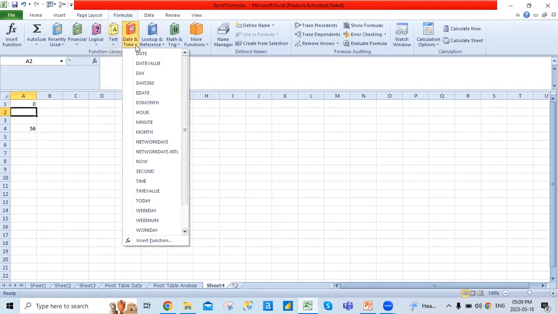Then the next thing that we have is a date time. If you want to enter anything, let's say from a date, you want to find out a month, you want to find out a year, you want to find out net work days, any of these things, then in that scenario, we basically go ahead and use the date function. We always use the date function in that way, each and every time.